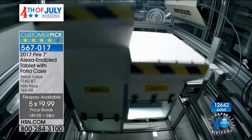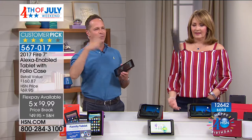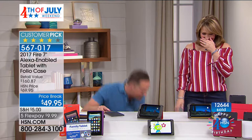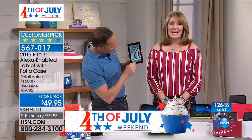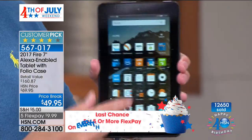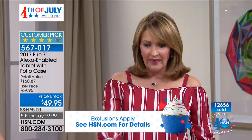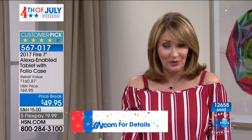It's Colleen-proof — everybody-proof. We've all dropped a tablet or electronics, and a lot of times they crack, break, shatter. This, you saw — I didn't mean to drop it all the way to the floor, but the point is it really is sturdy. That's another reason why people love it so much. If you're buying a tablet for a youngster — an eight-year-old, kindergartners are using tablets — this is the smart, perfect choice.